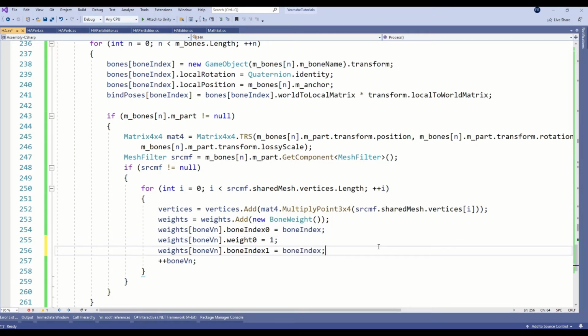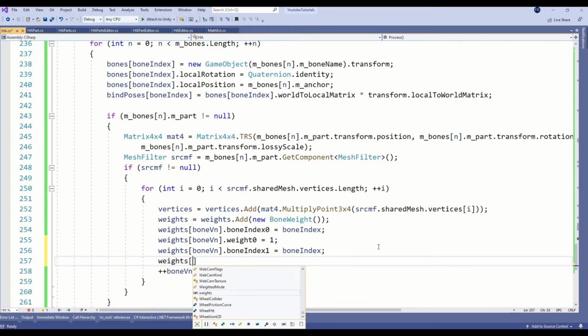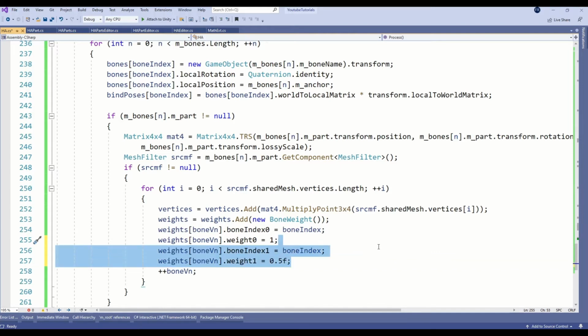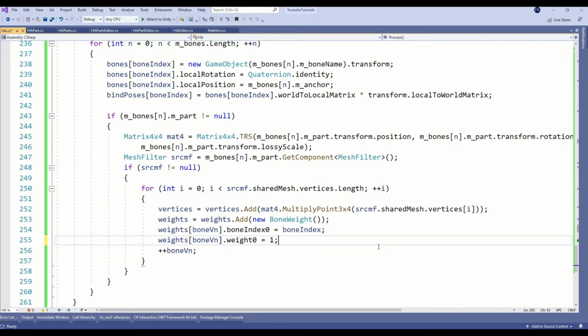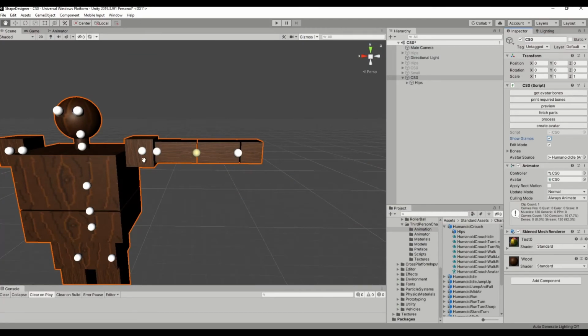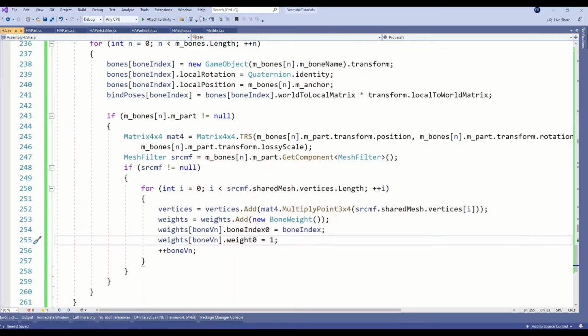So you would use multiple weights here, and they would both be some percentage of it, up to 1. I believe you can go greater than 1, but it's just going to add them together and get what percentage they are, which seems like a waste. But we're not doing that because our guy is very blocky and a wooden robot basically. Okay.